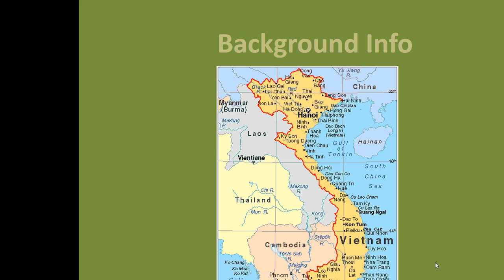But we're going to start going into a little more detail with the background now, and we're going to start with French colonialism. So the French had been colonizing and had a presence in Vietnam since the late 1800s, early 1900s, right at the turn of the century. And the longer the French were present in Vietnam, the stronger the opposition to them grew. They were not very kind to the Vietnamese people.